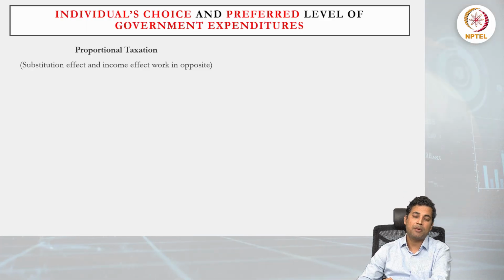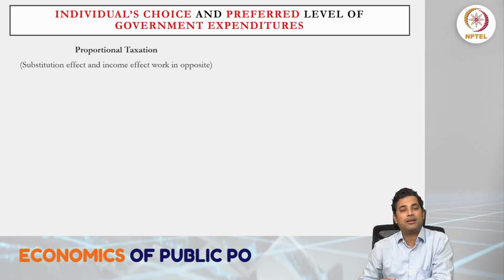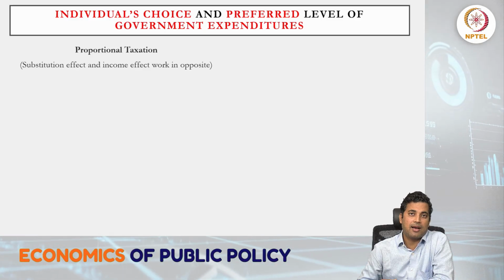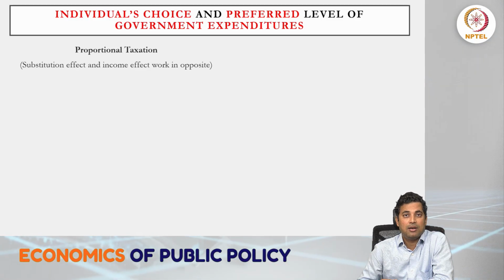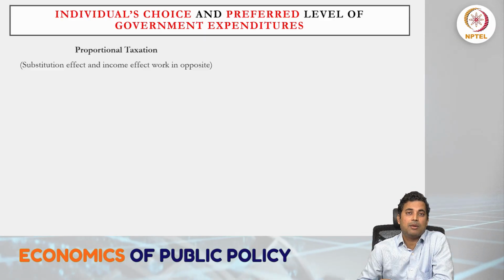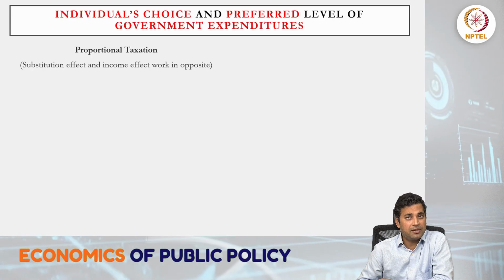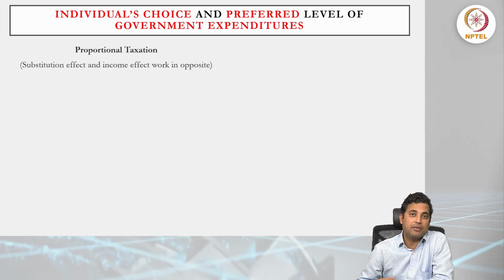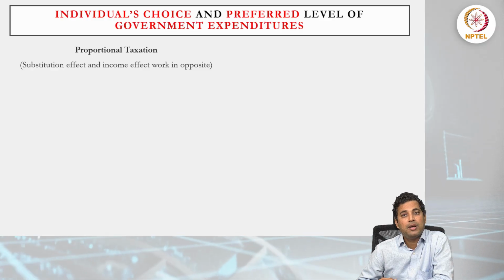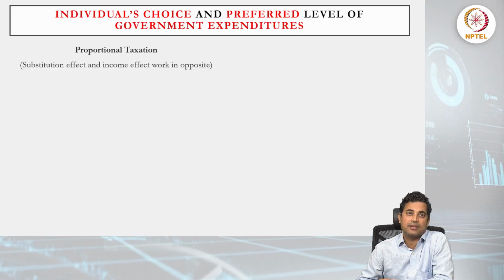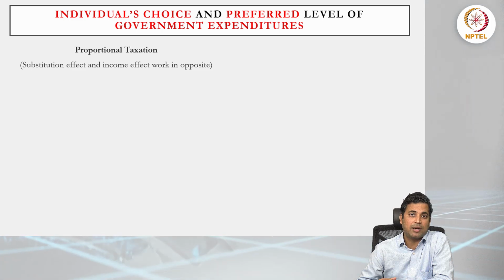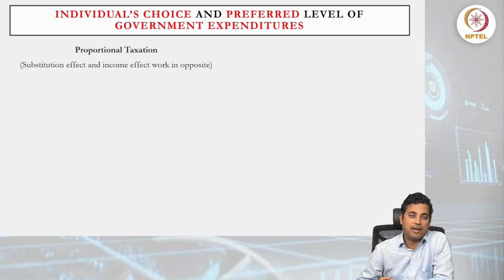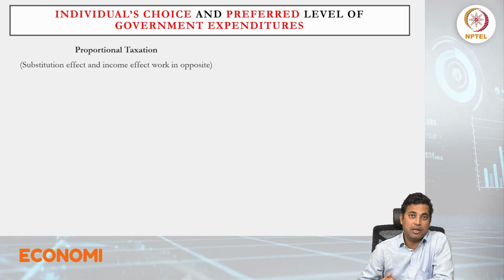For perfect substitution, we took the example of tea and coffee. If they are regarded as substitute hot beverages for an individual, then certainly that will be regarded as perfect substitution. For complementary goods, like printer and ink, the printer will not be useful if there is no ink, and therefore if the price of ink increases, that also has an impact on the printer. The other example that we had taken is public transportation, like metro access.